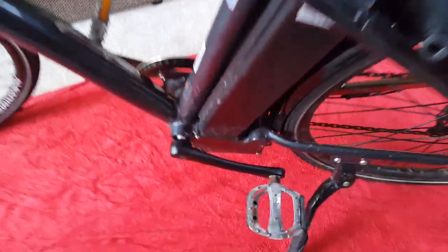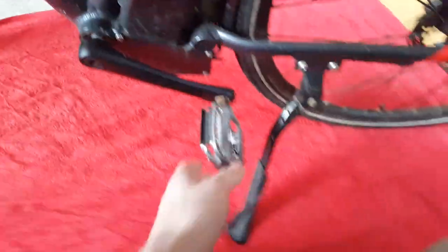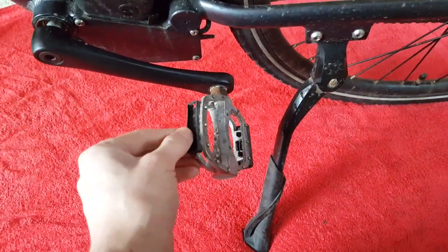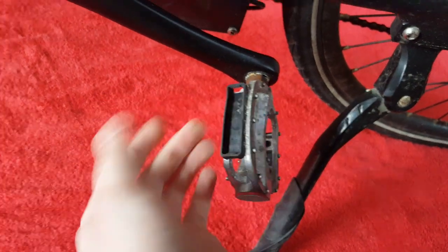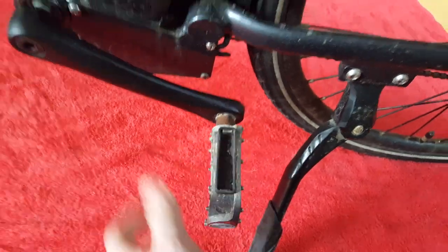Little bits of wear. Like I say, I don't do a lot of cycling, but I've lost, what, I think it's just one. Yeah, I've lost one of my reflectors, which is a bit annoying. I don't know how. I can only assume it's fallen out, because the bracket it sits in isn't broken. I don't quite get how it's come out. I might have to see if I can find another one. It's a bit annoying, that is.